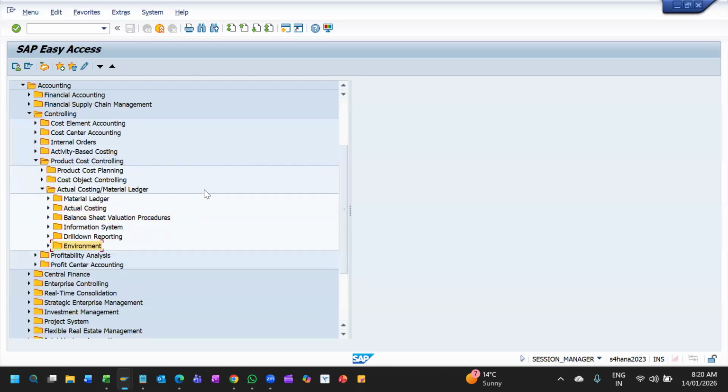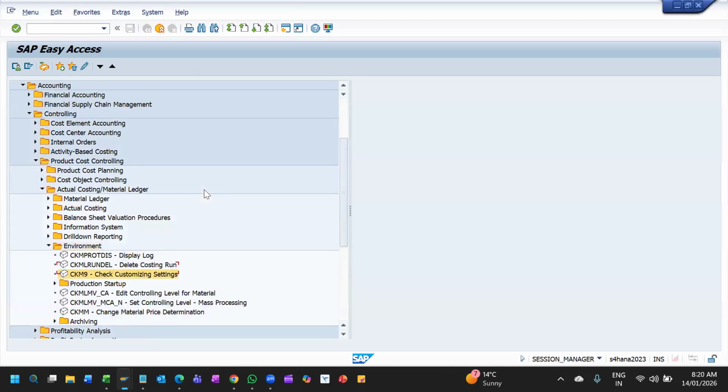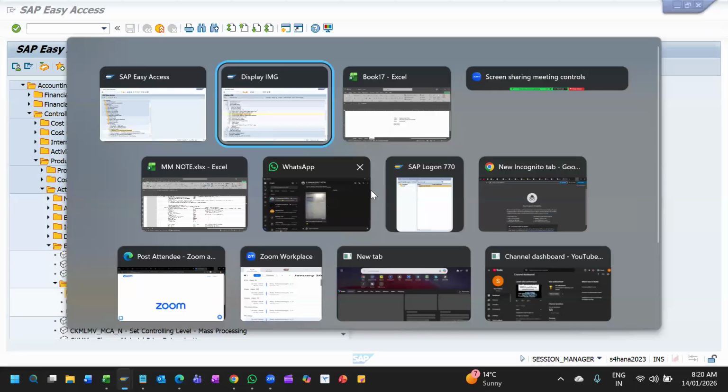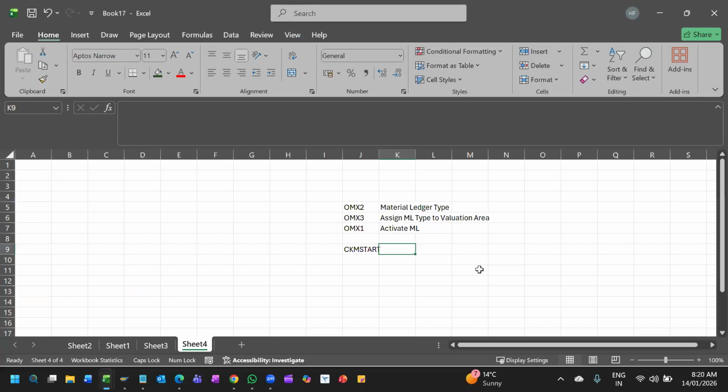Oh, sorry, environment. Under environment, production startup. Here it is, CKM start. Set valuation area as productive. So it is set as productive. After doing this only, you can start with your goods movement transactions.